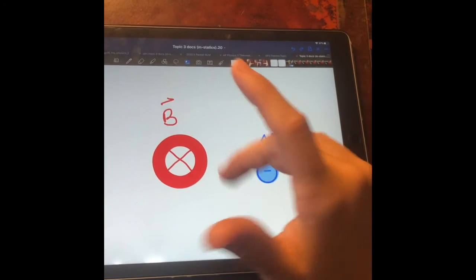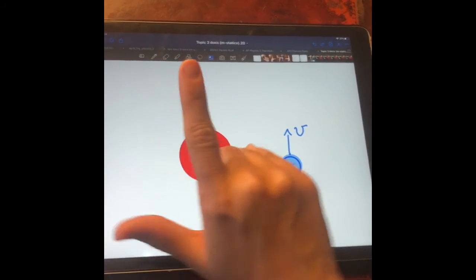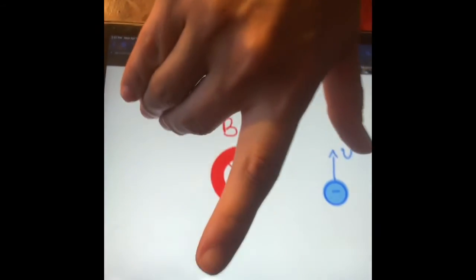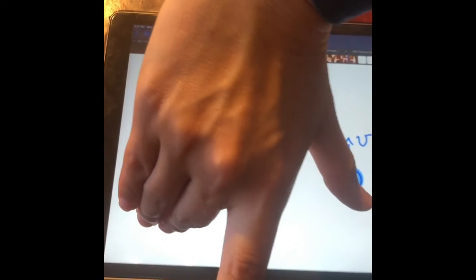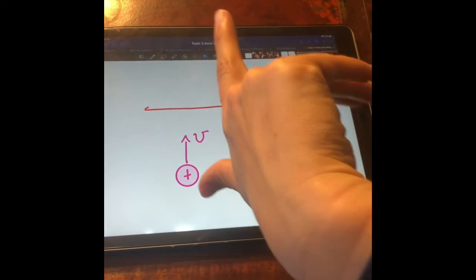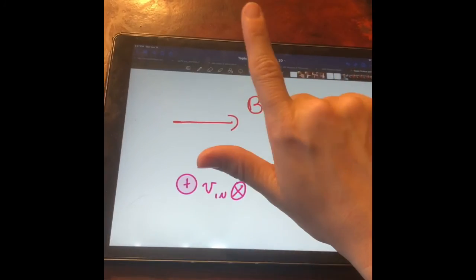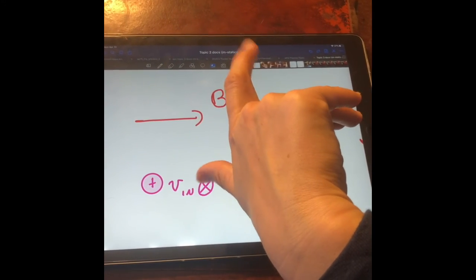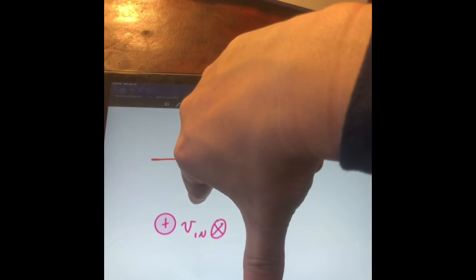This one's pretty similar to the last one. Get my B's to point in. My QV vector, watch out, that Q is negative. So my QV vector actually has me pointing down, like this, which means my force is now to the right. Here, take your B's and point them to the right. My QVs are nicely pointing upward, and my force is in. All right, so here we're going to have our B's point to the right. Our velocity points into the page, and our force points down.